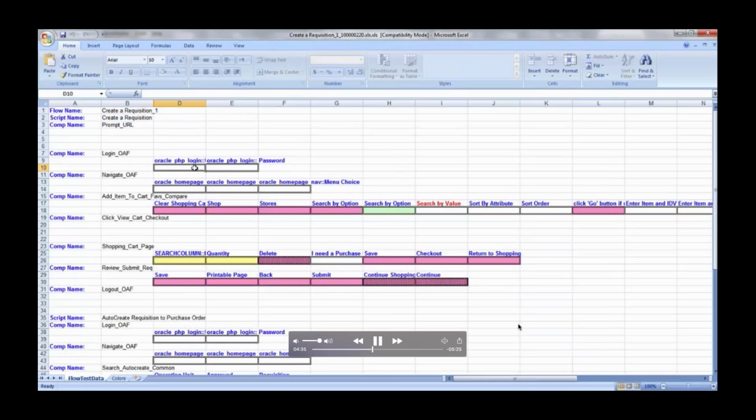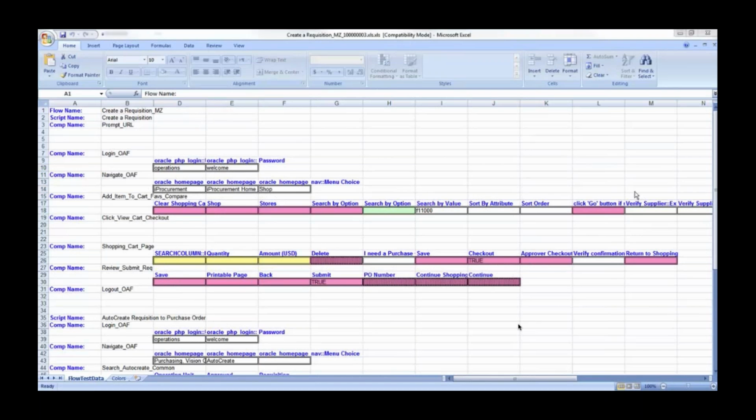You have these fields. So for login, we enter our username and password. And no surprise here, it's operations, welcome. And of course, I'm not going to let you sit down or watch me enter in all the data. We'll just do the microwave, and all the data is entered. As you can see, we have the item, F1000, F11000.